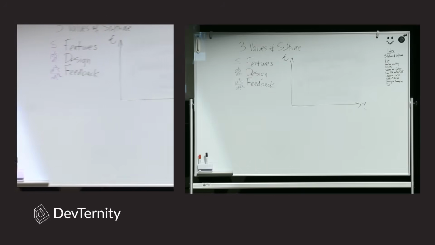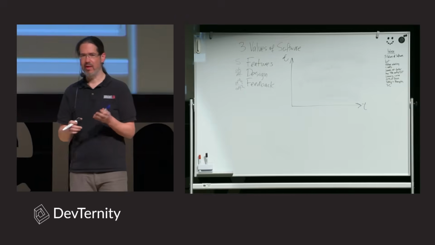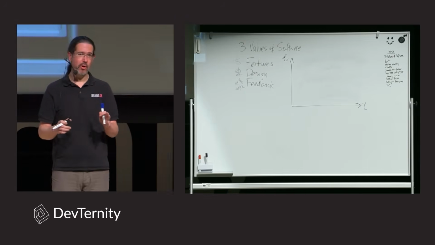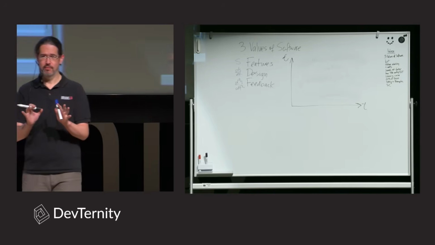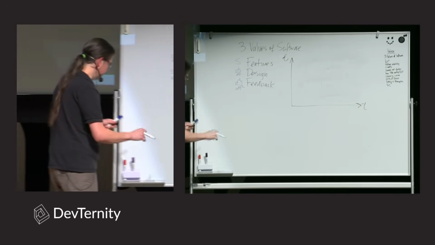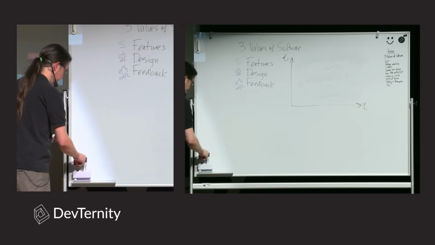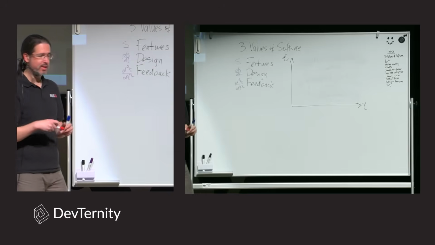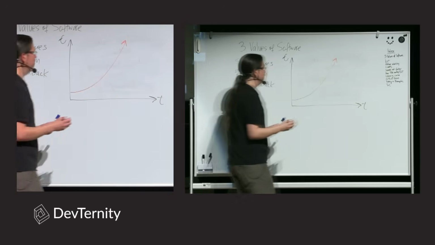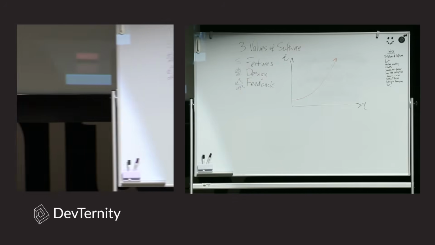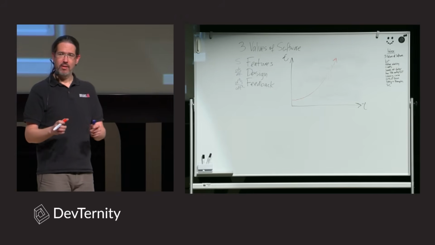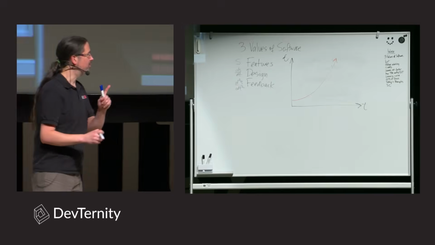So let's take a look at the cost of adding features over time. Now I'm going to draw some curves that are probably going to make refactoring look very good, but that's not the whole part of the discussion. So first things first, what does it look like when we do not take care of the design? When we don't take care of the design, the cost of adding features over time tends to look like this. And if you're thinking to yourself, wow, he's drawn an exponential curve, is it really that bad? The answer is yes. And here's how I know.